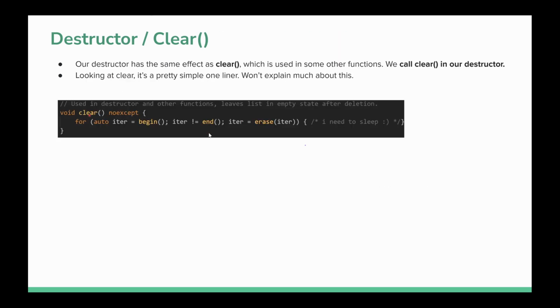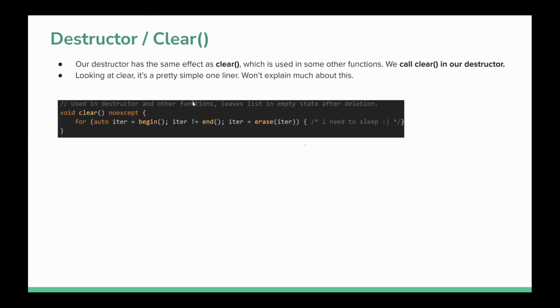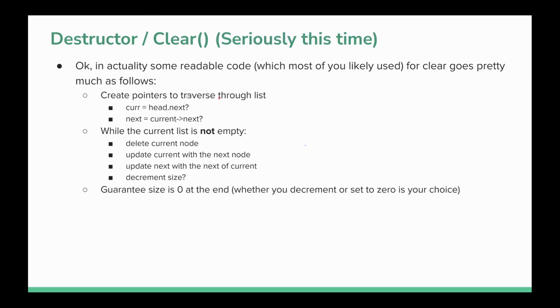Yeah, this technically does work, right? And if you think about it, go look into what erase returns. And you might think, why did our erase return that? It's so that we can do stuff like this. But a general set of code, which most of you wrote, because I doubt any of you wrote iterator and erase and then clear, probably would have been the exact opposite way, clear first.